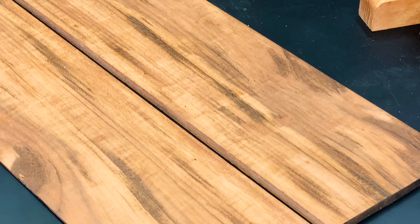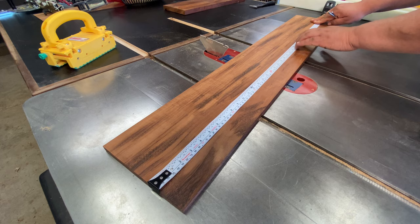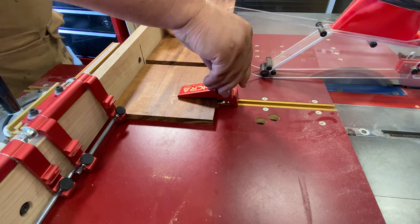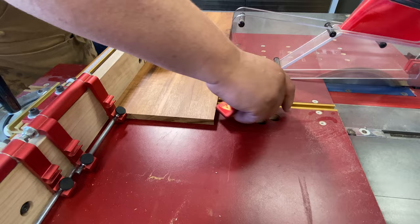So here I'm roughly marking my sides and fronts. To try to keep the continuous grain consistent around the entire box, I try to eyeball where I want to cut so the final corner will wrap and be a close match to the first edge. These marks are more or less just a guesstimate. I'll use the stops on the sled to make my actual cuts. I stole the flip top from my anchor miter gauge and put it on my sled for this step so I wouldn't have to fiddle with moving the stops back and forth. Just makes for less chance of error.